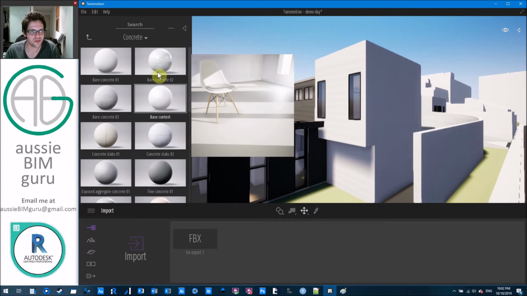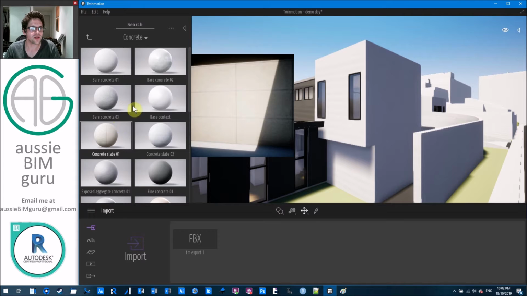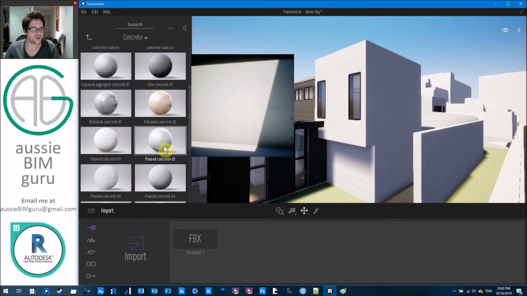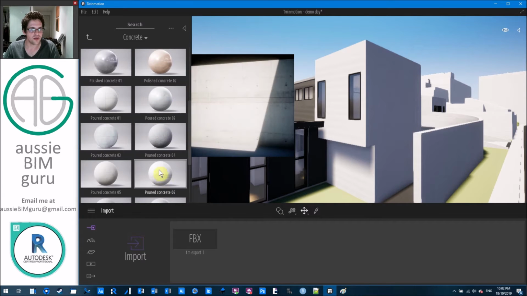And you get little thumbnail displays of the materials, and you'll notice straight away they're good looking materials. They're not too big, but not too small. They look very nice for a medium quality walkthrough experience. So I'm looking for like an Ando sort of concrete. So I reckon I'll use something like this poured concrete finish.